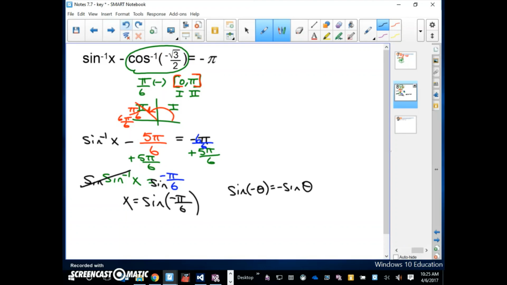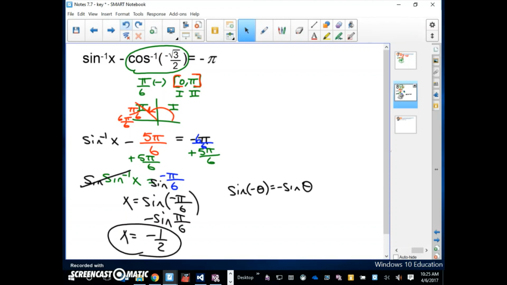Since sine is an odd function, basically we can pull that negative out first. And so I think the best way of looking at this is to understand that this is going to be the opposite of sine pi over 6. So all I have to do is look at sine pi over 6 and throw a negative in front of it. Sine pi over 6 is 1/2. I'm going to have negative 1/2. X equals negative 1/2. Of course, we could always check our answer by plugging it in.